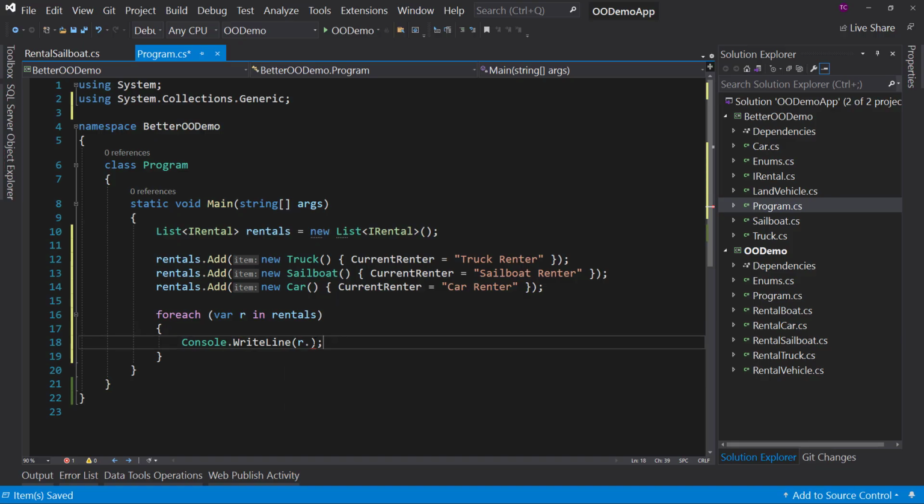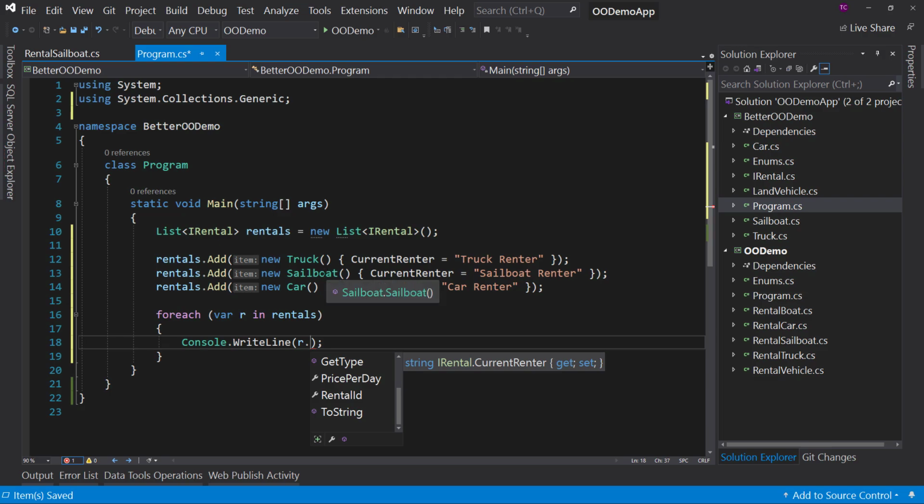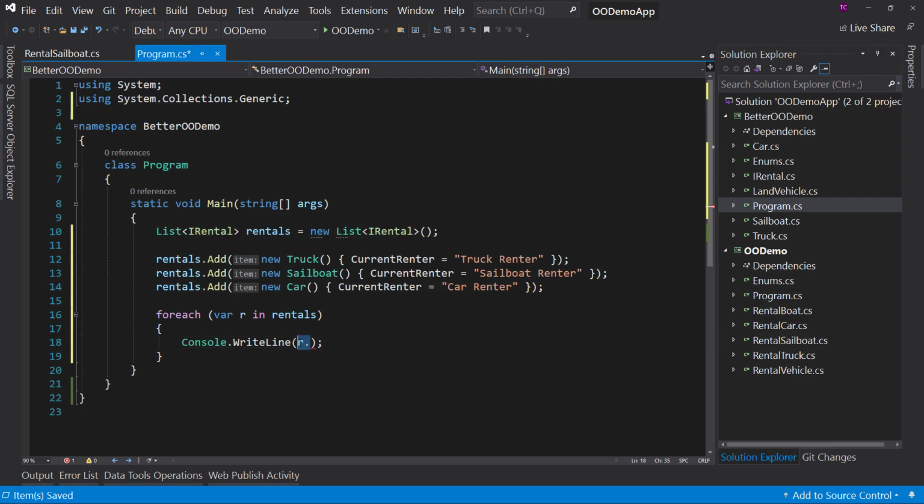And you say, okay, but I need to know things like, how many passengers does it have? Or actually, I think that's in the list. Nope, it's not, because passengers is not part of our base class. We don't have a base class for that. We have just the iRental, so we can't access even passengers.